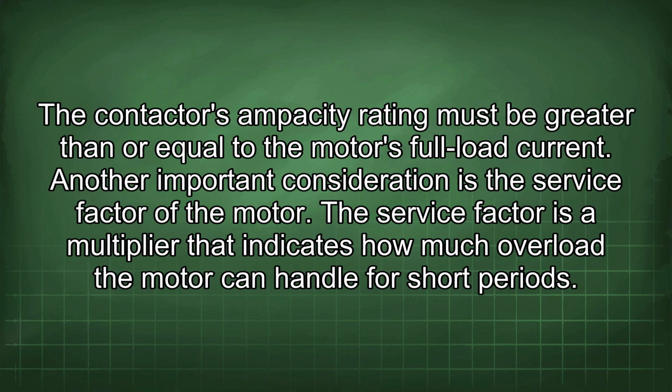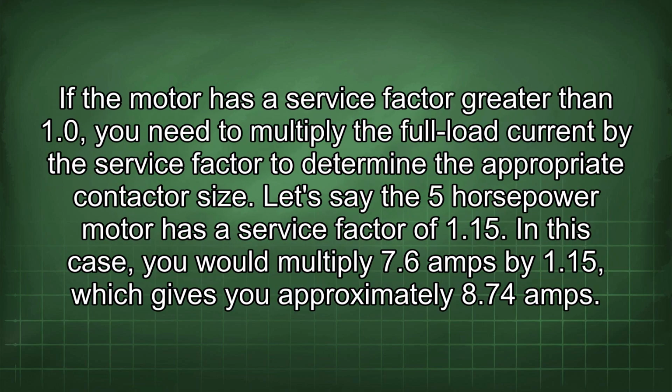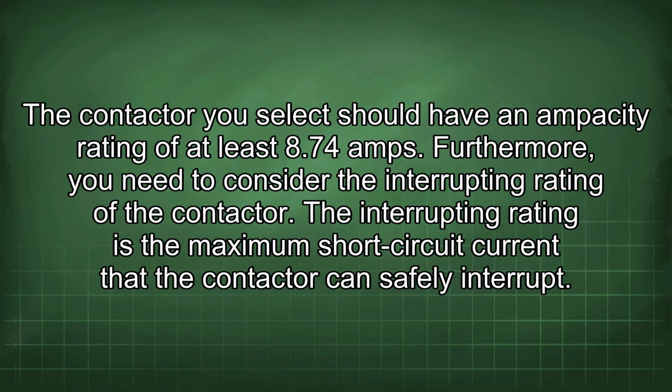Another important consideration is the service factor of the motor. The service factor is a multiplier that indicates how much overload the motor can handle for short periods. If the motor has a service factor greater than 1.0, you need to multiply the full load current by the service factor to determine the appropriate contactor size. Let's say the 5 horsepower motor has a service factor of 1.15. In this case, you would multiply 7.6 amps by 1.15, which gives you approximately 8.74 amps. The contactor you select should have an ampacity rating of at least 8.74 amps.